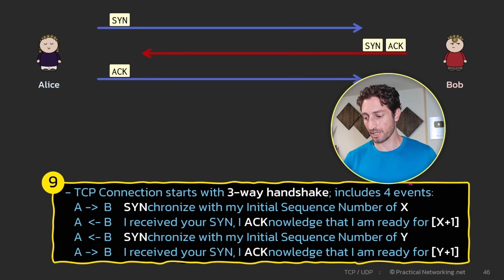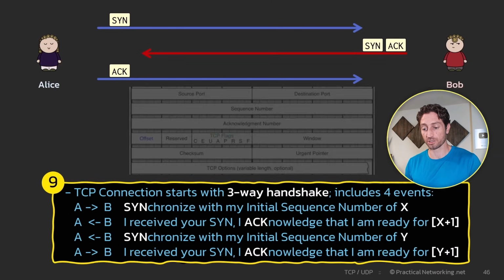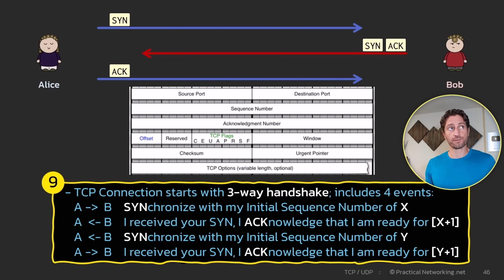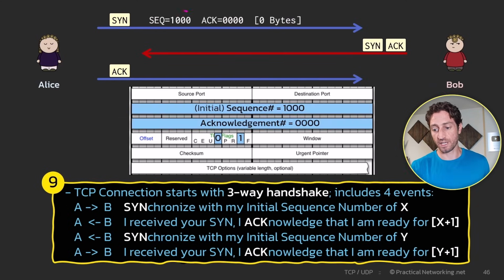So now that we've mapped out the 4 events that occur in the 3-way handshake, I want to show you what the actual sequence numbers and acknowledgement numbers are going to look like on a TCP header for the simulated conversation we're having between Alice and Bob. It's going to start with Alice's SYN packet that looks like this. She's going to include a sequence number of 1000, that is the randomly selected initial sequence number that she picked for this conversation. She's going to include that right here. We know that this is an initial sequence number because the SYN flag is turned on.